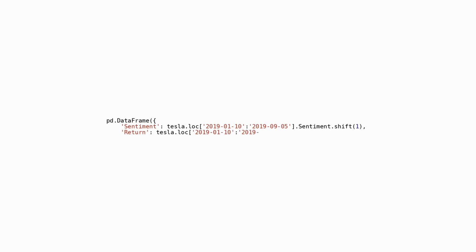4. Afterward, the script employs the corr function on this data frame to compute the correlation between the sentiment and return columns. This code serves the purpose of examining the connection or correlation existing between sentiment values and stock returns associated with Tesla during a specific span. Grasping this correlation aids in making well-informed decisions or forecasts regarding stock performance based on the sentiments of investors or the general populace.